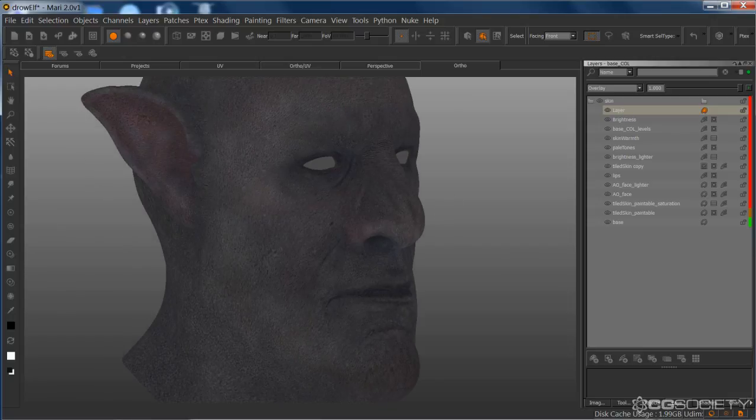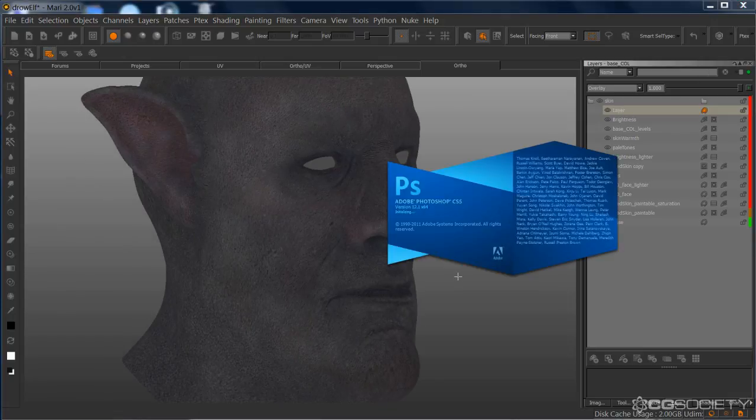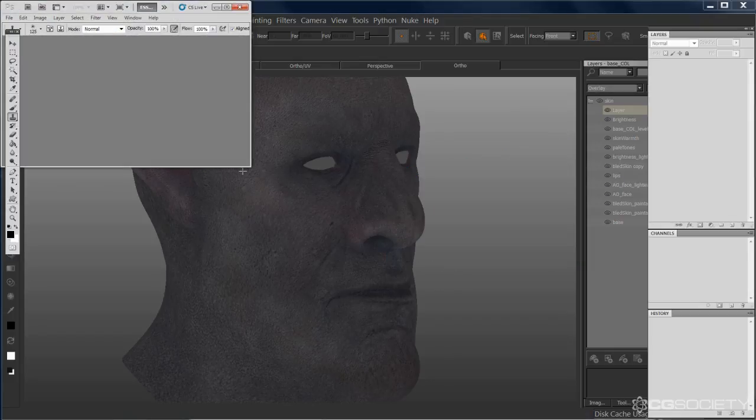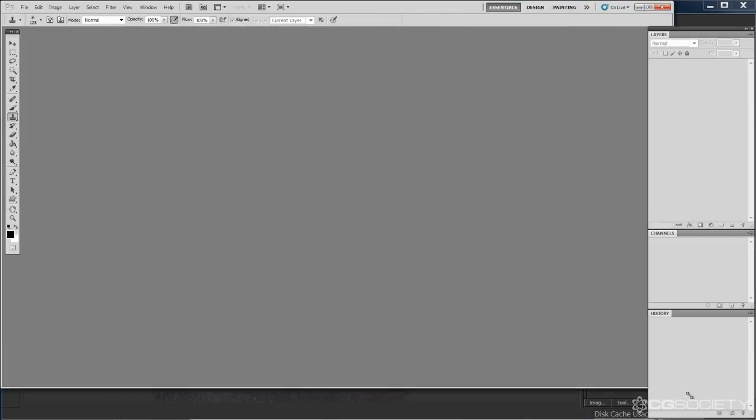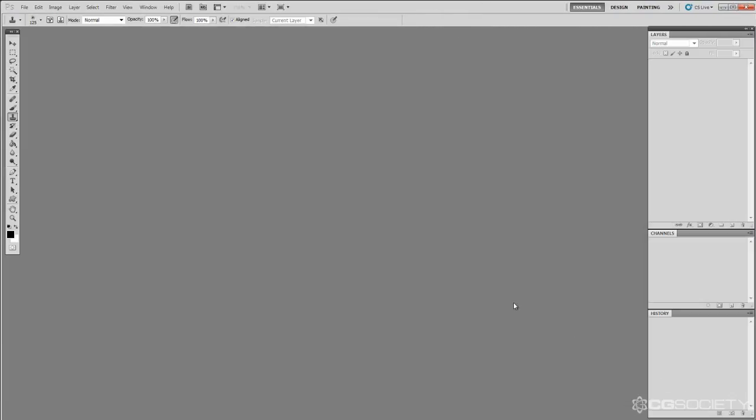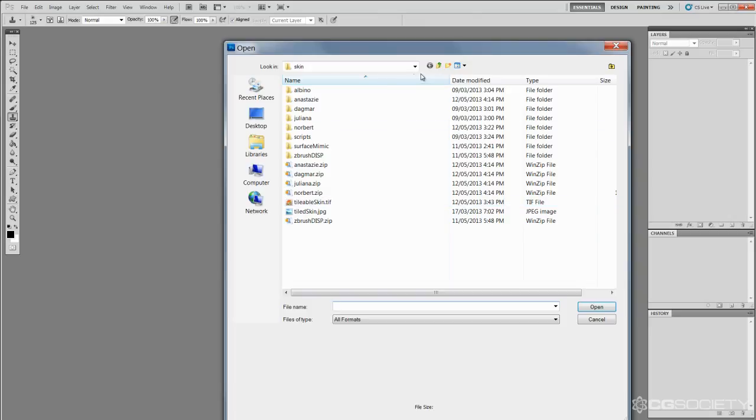If we take a look, I'm going to open up Photoshop real quick. If we take a look at some of our original reference, let's just grab Norbert.